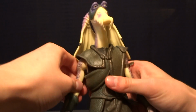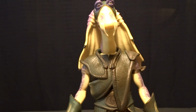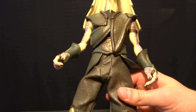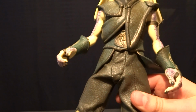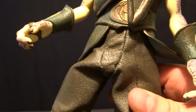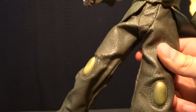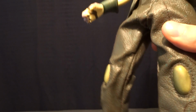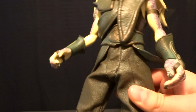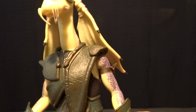So overall, his articulation, like I said, is okay. Obviously, it could be better, but this is a fairly old figure, so I think it can be forgiven for that. One problem that I do have, and this is just the problem with the figure being old at this point, is I'm getting a little bit of pleather chipping on the pants, and I'm imagining that's a problem that most figures that have pleather from this age are going to have. And also I'm getting a little bit of mineral leaching from some of the softer rubber parts.